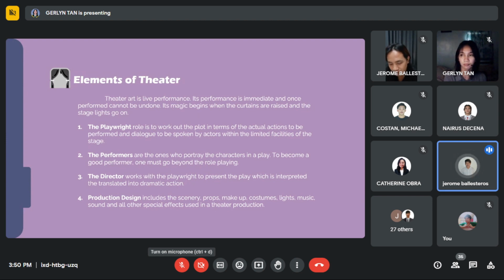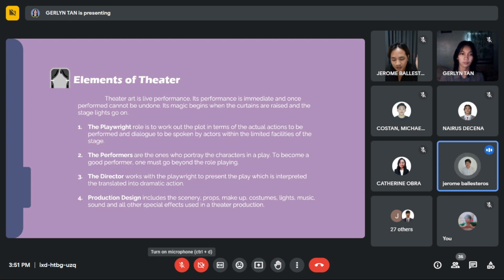Okay? Next, we have the production designs. Ito yung mga tao na kung saan sila yung bahala sa production process. Sa production design, dito natin nilalagay kung ano yung scene, scenery of that certain scenario. Kasi sa theater play kasi, iba-iba yung kanyang scenery depending on a situation na ginagawa nila. Of course, we put there the props, kung ano yung mga gagamiting props, the makeup, the costumes, the light, the music, the sounds, everything that is part of a theater production or part of the production process.